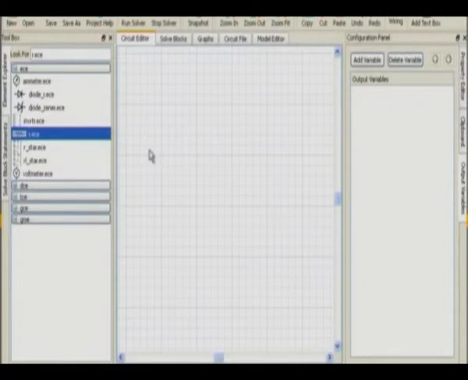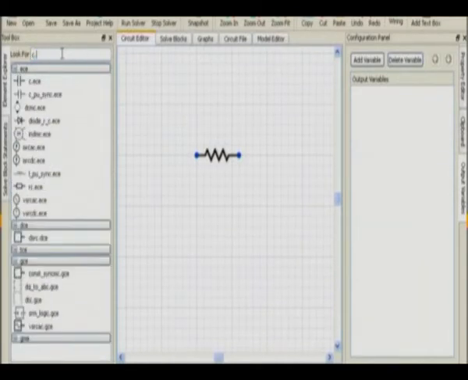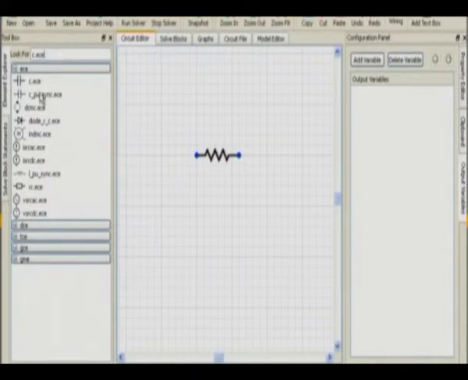I select this resistor with a single click, then take the cursor to the canvas and double click here. Then this component comes to the canvas. I can select a capacitor there, and then I can select a clock.